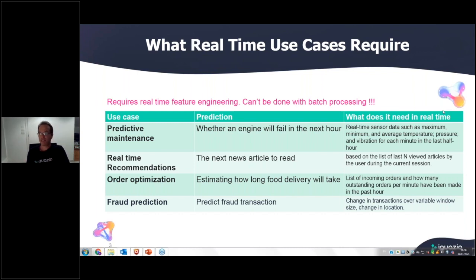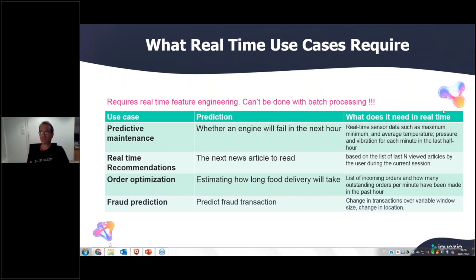And in finance, fraud prediction, which we can see across verticals, to be honest. If you want to predict a fraudulent transaction, it means that you need to get the last amount and the last volume and the location. So for instance, if I'm issuing a transaction in the UK and 2 minutes after I'm doing the same thing in the US, it doesn't make sense, right? So all that information is information that you can get in real time, in live events.